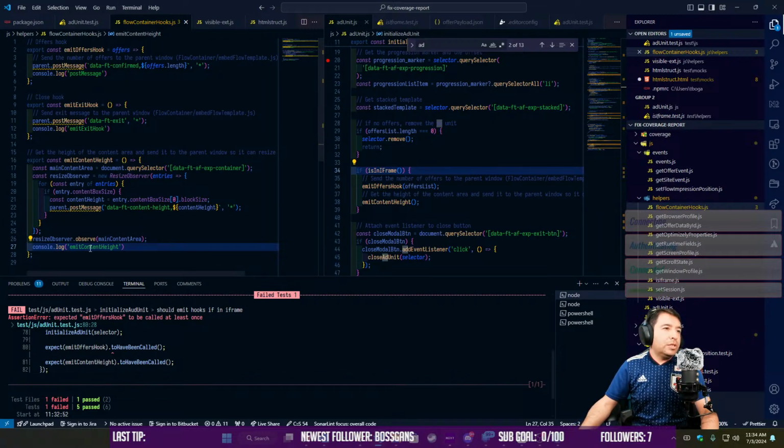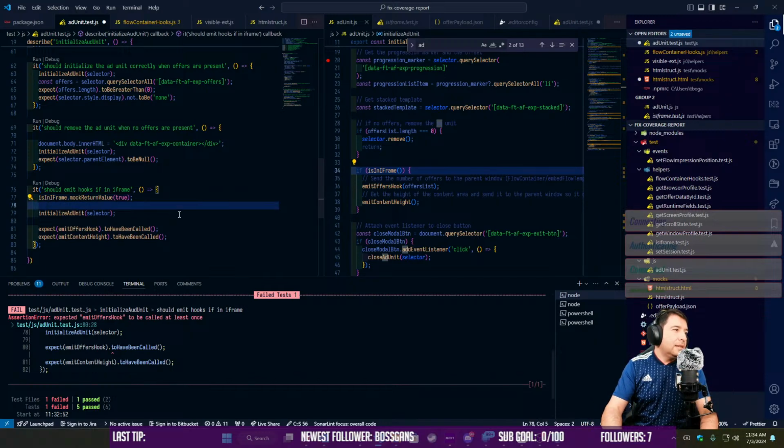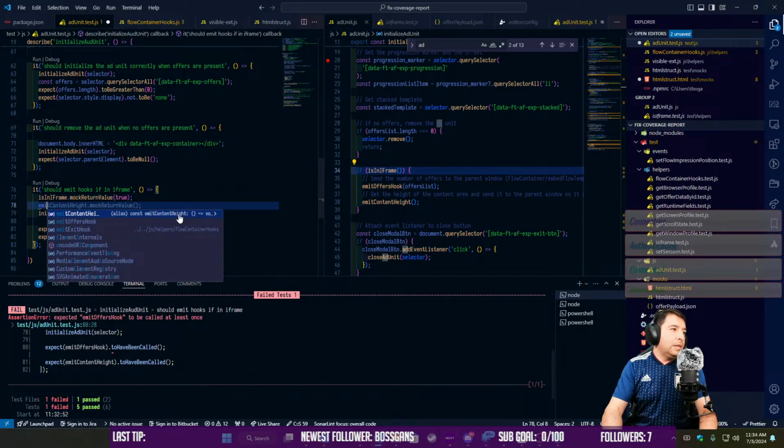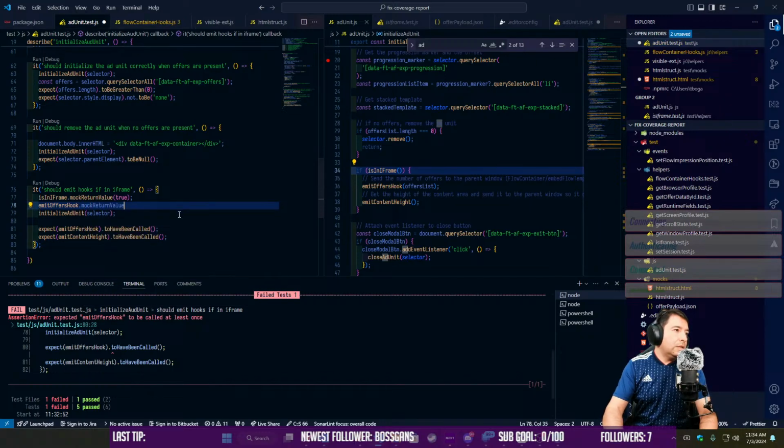Maybe I should expect those to return some value. Oh yeah, and it. Maybe I had to say emit overhook dot mock return value true.